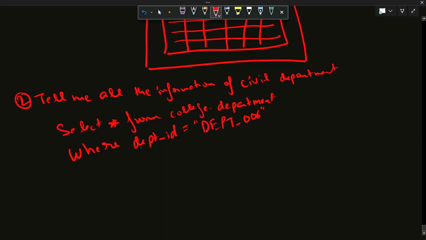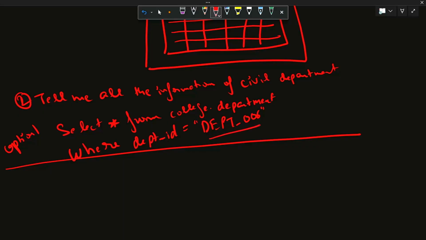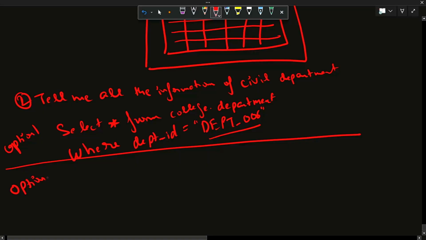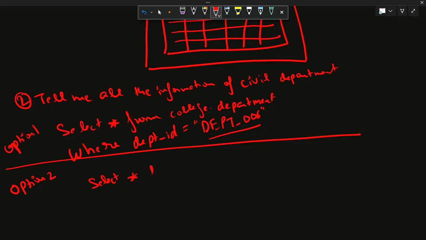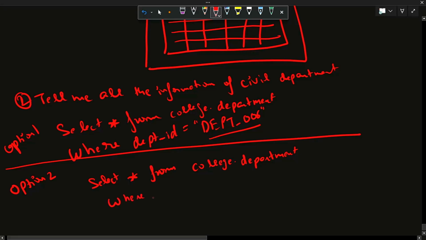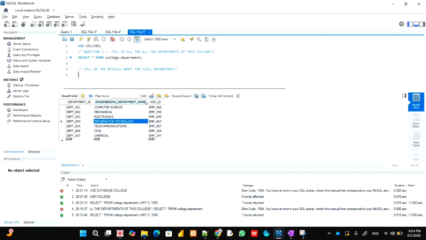This is option number 1. And the second option is, suppose you are not aware of the department ID itself, you only know the name civil, so option number 2 is: select star from college dot department where, see, what is the column name?